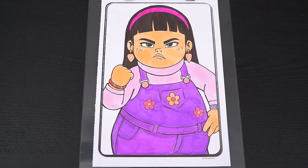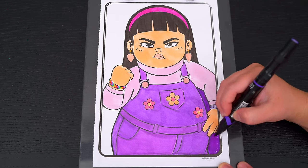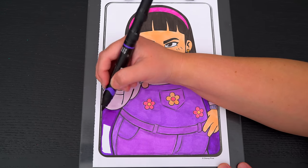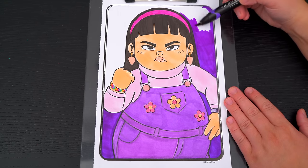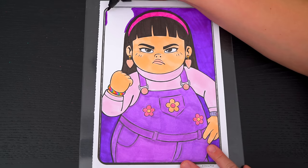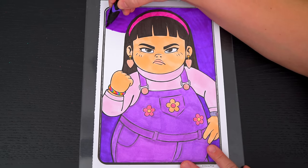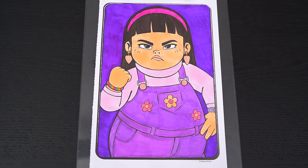Okay, now I'm all finished coloring in Abby. She's looking super fierce. Next, let's color in the background behind her a dark purple. And lastly, let's color in the borders pink.